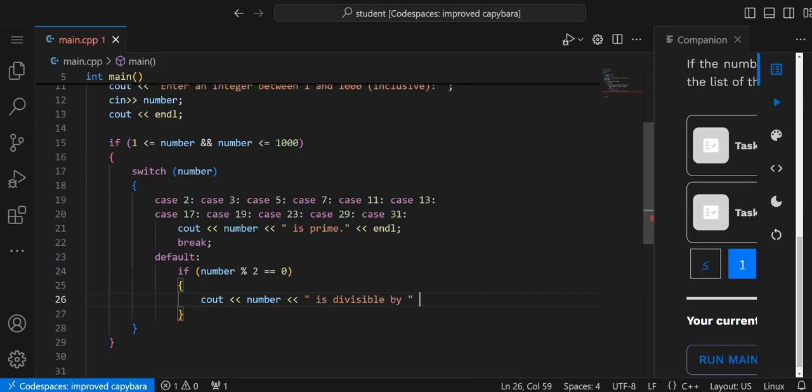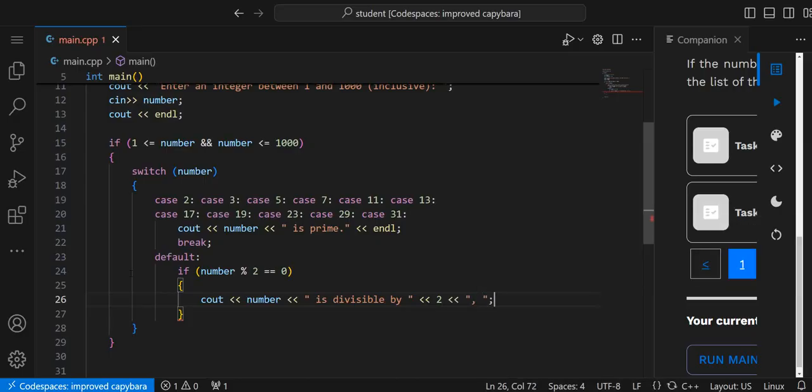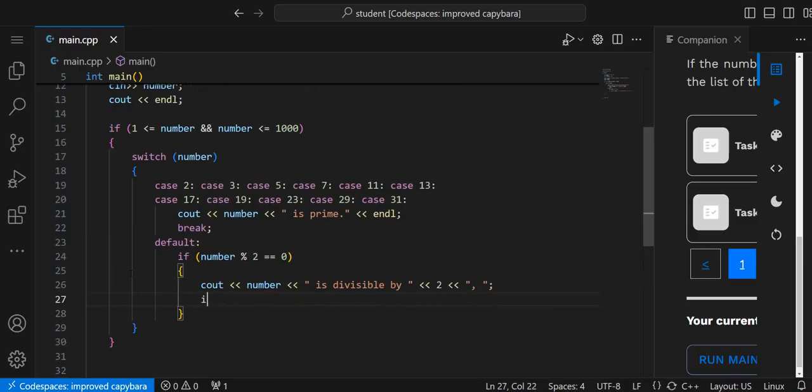Then we'll put 2, and just go comma space, and then semicolon. Let's use our isPrime equals false. Alright, so we got that.